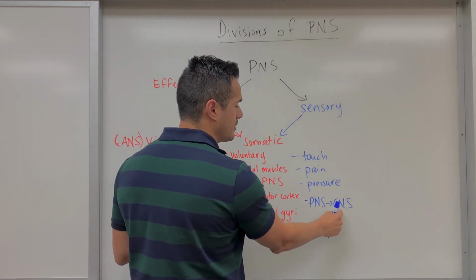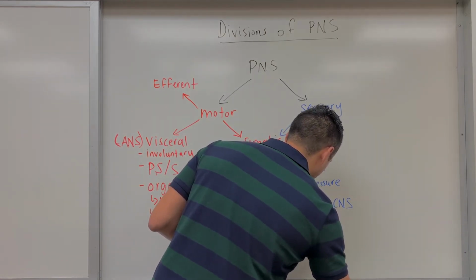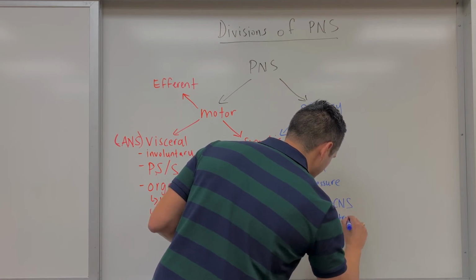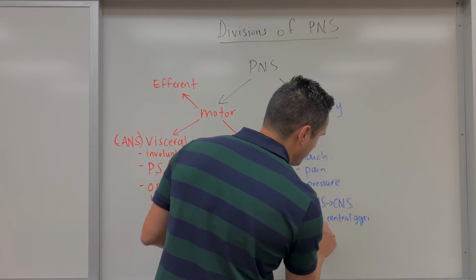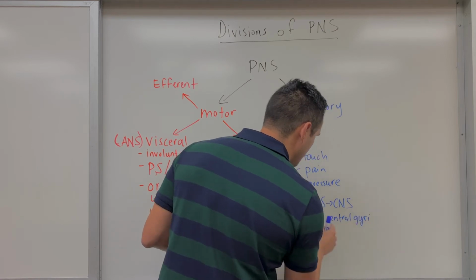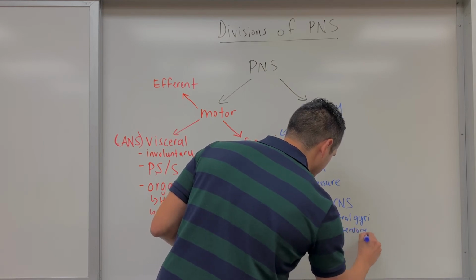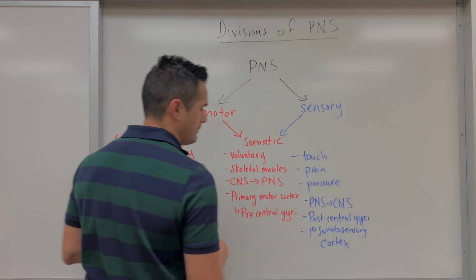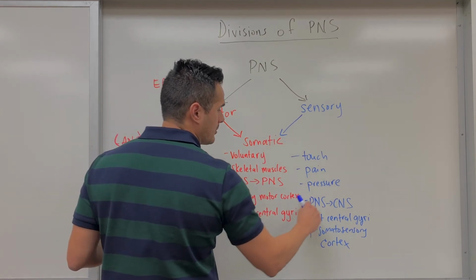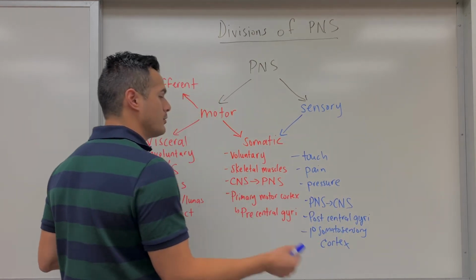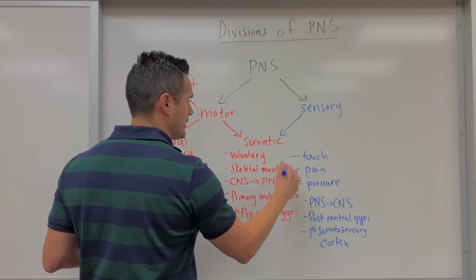And what particular region within the central nervous system is it going to go to? Well, these signals travel primarily to the post-central gyri. That's that particular region that you identified on the brain today. And the term to describe the function of the post-central gyri is the primary somatosensory cortex. Because with our senses from our body, the signal is going from the peripheral nervous system, from the peripheral nerves through the tracts all the way up until it gets to this region within the brain. So this is the somatic sensory division.